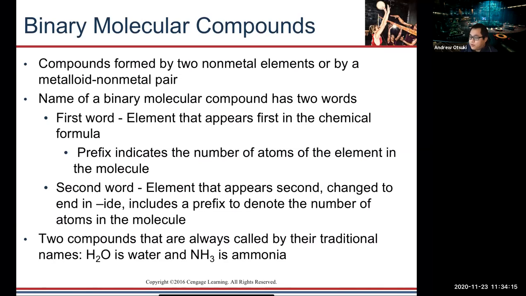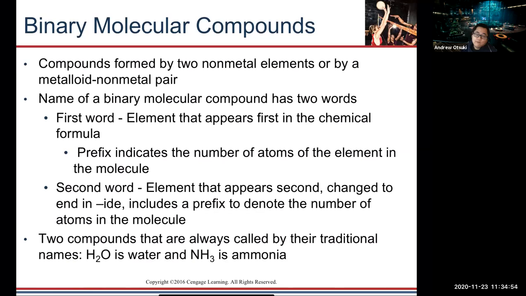So today we're going to finish up chapter 6, which is nomenclature. We haven't really talked about nomenclature yet, but here is how we do nomenclature in chemistry. For binary molecular compounds, you have either a nonmetal and a nonmetal, or a nonmetal and a metalloid, but usually it's a nonmetal and a nonmetal. So in this case, this is how we name a nonmetal and a nonmetal in a molecular compound, binary molecular compounds, so compounds that consist of two elements.